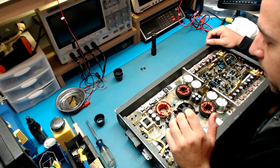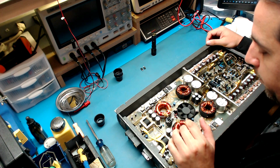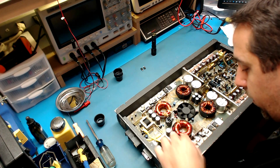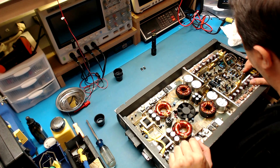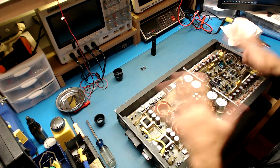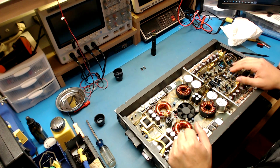I guess we'll have to check the FETs, make sure there's no shorts. That's usually one of the first steps I make before going too far. Let's see here. I don't see any other missing components. I think the only thing you can do at this point is take this whole thing apart. There's no ifs, ands, or buts. You have to, when you see previous work done here and work done here and parts floating.